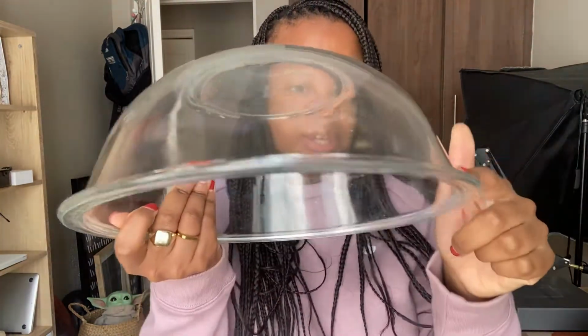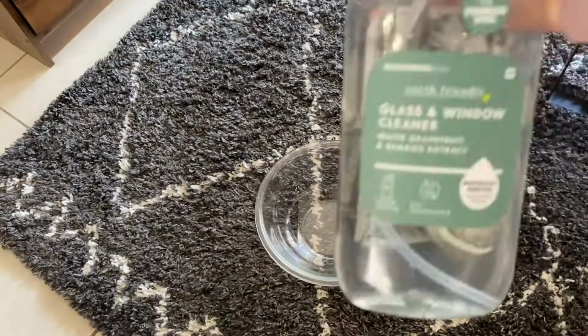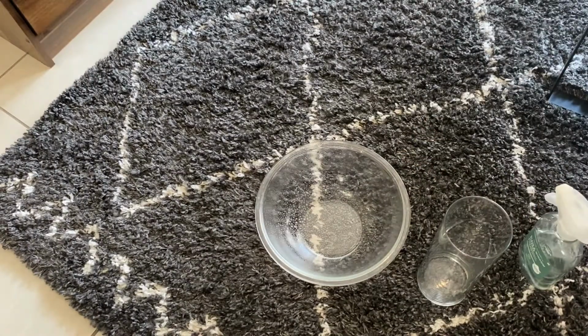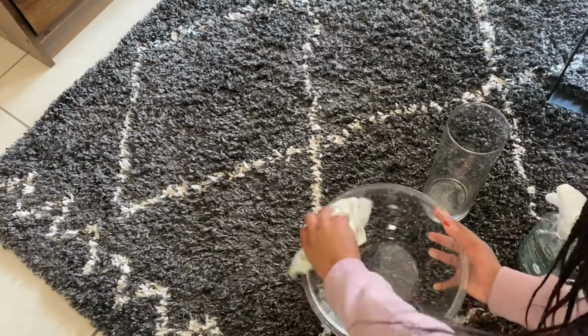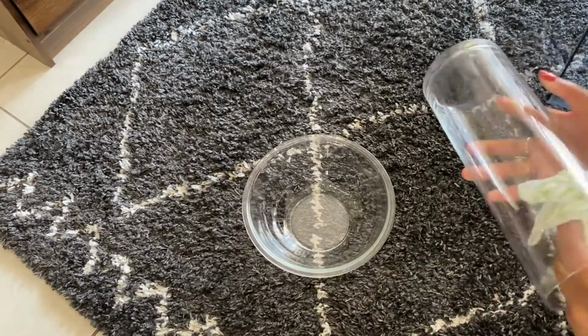Now, I will admit that I would have wanted something that doesn't have this lip here, but I still think we can make it work and we can still make it nice. Now we're gonna clean these babies up. Obviously it's got fingerprints and that kind of thing, and we don't need that because we're going to be spraying it on the inside so that it can still have the glass finish on the outside.